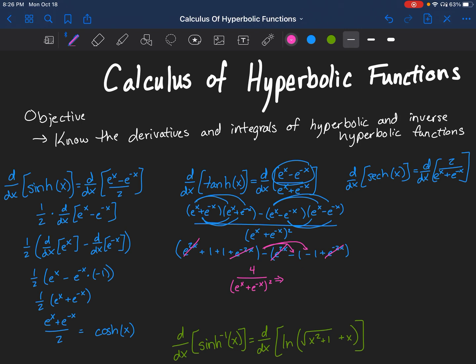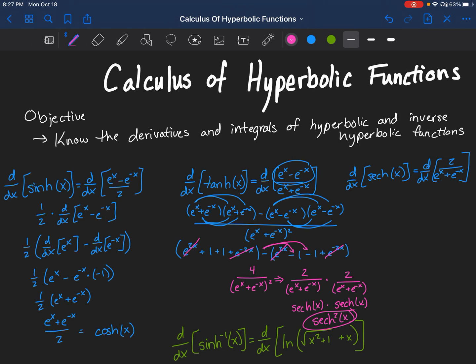I'm going to split that up just for a moment just to prove my point, which is 2 over e to the x plus e to the negative x, times 2 over e to the x plus e to the negative x. Again, this is just the reciprocal of cosine, so this is secant hyperbolic times secant hyperbolic, which is secant hyperbolic squared. So like I said, it's going to follow essentially the same formula. It's going to do the same thing. The only real difference that we got to watch out for is a sign.